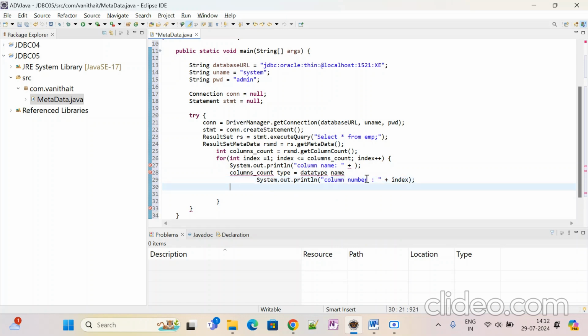So now what is the third thing? Column name is done already, so I just want to print it. Now column index and the column type. For that I have to mention here once again column type and column name. So these are the three things I want to find out.